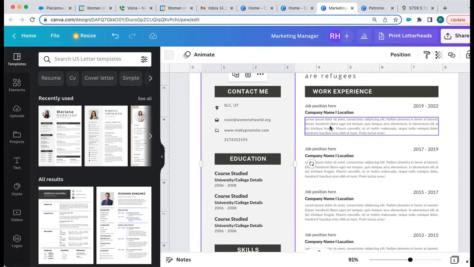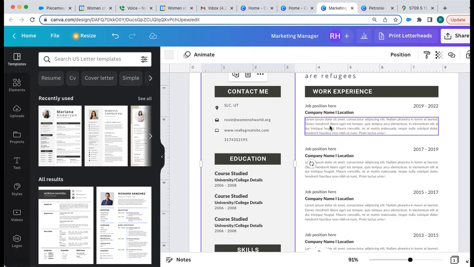So for me, for example, I have worked at a homeless shelter as a case manager. And so I definitely put that on my resume when I was applying to Women of the World. I also worked as a hiking guide and a backpacking guide, working in the outdoor industry for several years. I did not include those jobs on my resume for Women of the World because they are not relevant to the job, and I had enough other relevant experience that I wanted to highlight.